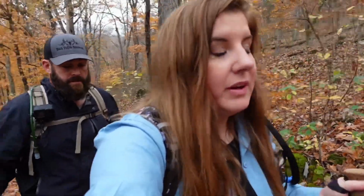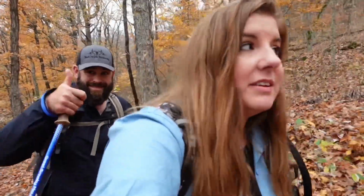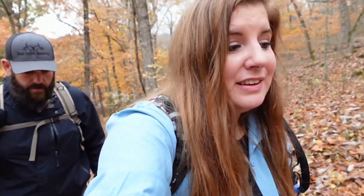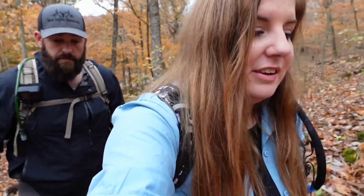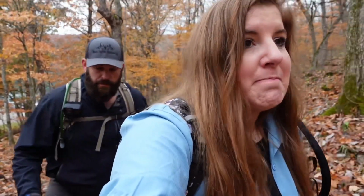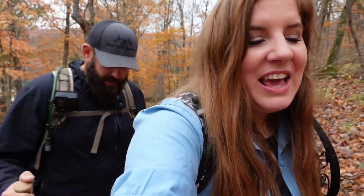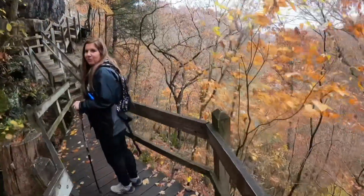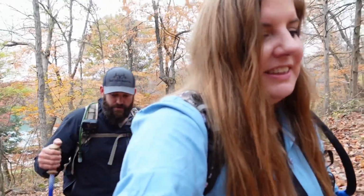Well, Mark realized that this trail just kind of loops around. We actually don't have to go back up those stairs, but we do have to go back uphill. Hill, not stairs. Although, that being said, I can definitely do the trail easier than I can do stairs with my knees. Those stairs were kind of slippery. I almost fell one time. I think you got it on camera. Like the wet leaves on top of the mossy covered steps. A little slippery. Pros and cons to having the paved trails or the boardwalk trails, but I take just a normal dirt trail any day. Same.